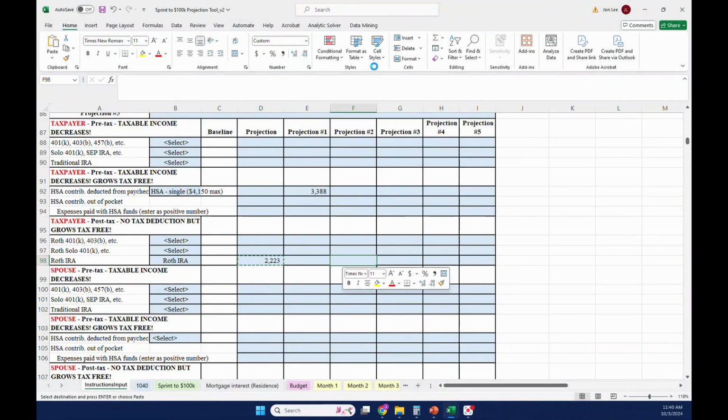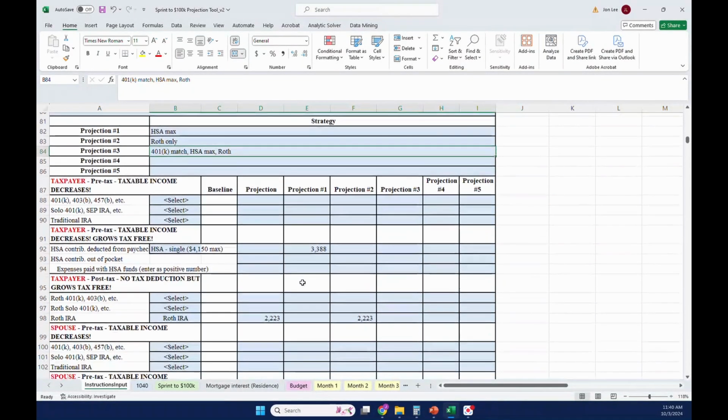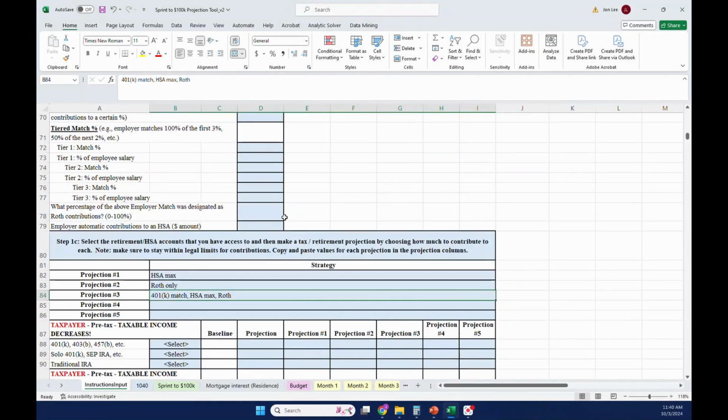Now I'm going to do my favorite, because I believe you need diversification, okay? You need some taxable, you need some tax-free, you need a lot in your HSA. So here's my favorite strategy. 401k match. If you have a 401k and you're not getting the match, you need to get it. The only thing better than that 401k match, a better return, is the HSA guaranteed payment from your employer, because that one's tax-free, the match is taxable.